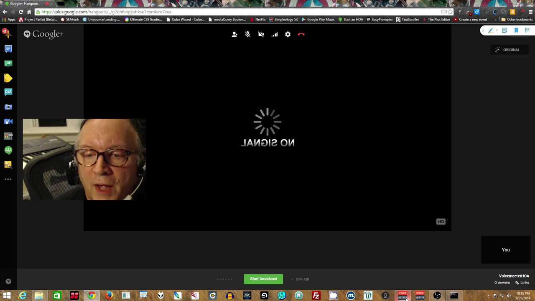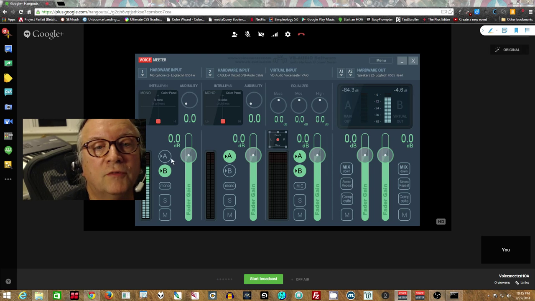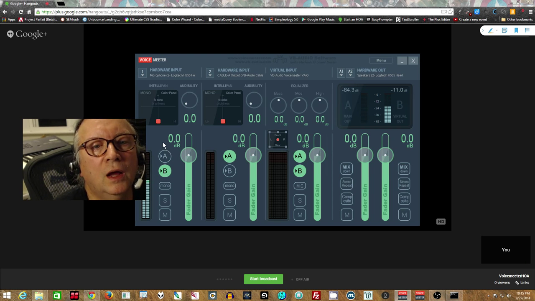Okay, so back to Voicemeeter. We have the routing. We've got our microphone coming in. We don't want to have to listen to it. So think of A as audit and B as broadcast. This is the easiest way to think of it. And we have these two hardware inputs. So we're not going to audit the microphone, because you'll hear that little bit of delay and it'll drive you absolutely crazy hearing this little delay of your voice. So just turn that off so it doesn't go to your headset, okay? And that'll go out to the A1, which you selected on this slider here. This first slider is your audit slider.